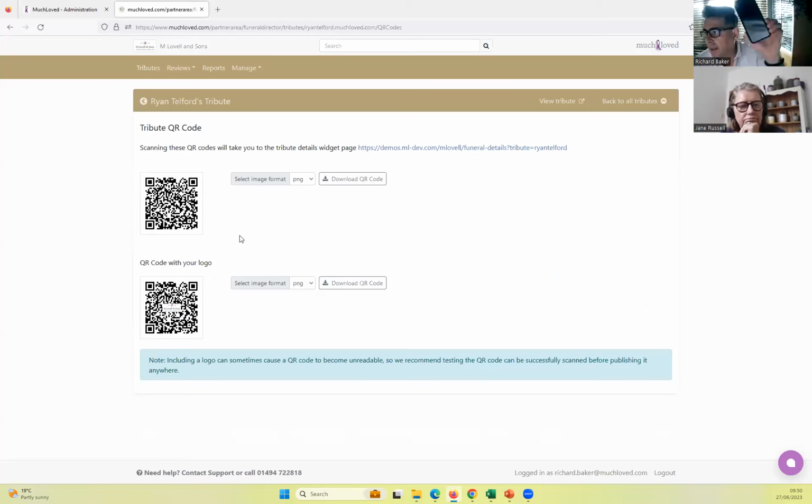Now, if you've got your phones handy, turn on the camera or the QR reader, scan that page, and you'll be taken to Ryan's page. And that's brilliant, so you can add that to the back of the order of service there. It means that mourners can scan that, they can make a payment to the charity using Apple Pay or Google Pay. It also means that they can upload pictures and videos from their device instantly onto the page. So it's a really great way of sharing information on the page. Hopefully a few of you have done that, so I'll just go back to the listings.